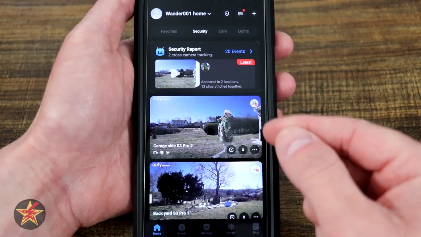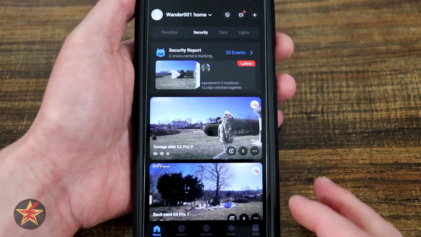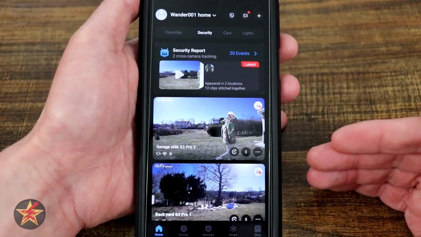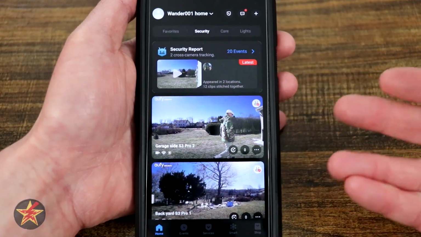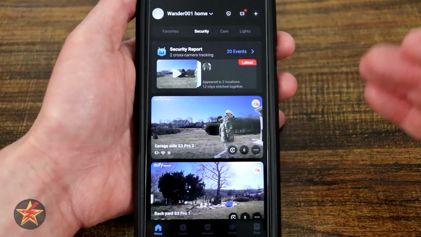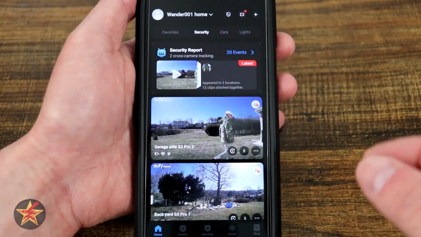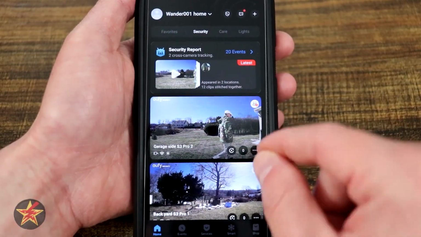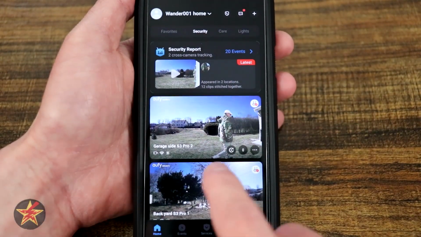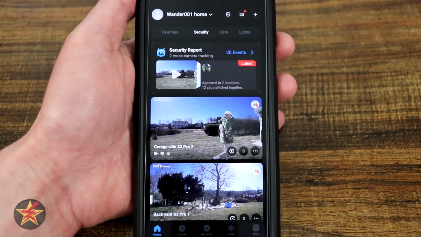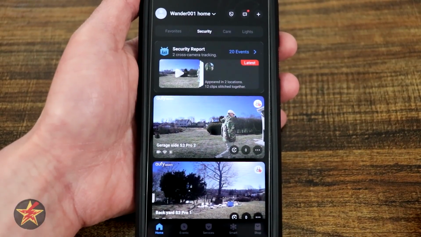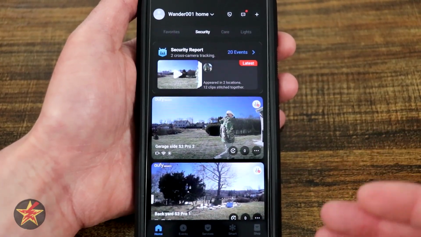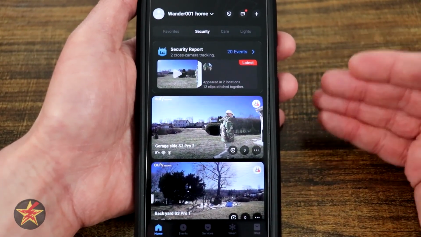In fact, I figured that and the lighting would have been the first things that made it into the application, as opposed to my pet feeder, which is kind of on the older side, and a scale, which I don't have, but Eufy has and added to their listing here. I'm hoping in the future that the vacuum will get added, but the fact that I can now remove 2 other Eufy applications to save room on my phone and have quick access to everything in one app, including the ability to have automations for those other products, is great. And I'm happy that Eufy did it. And it's one of the reasons that I can strongly recommend Eufy products, because they continue to get better.